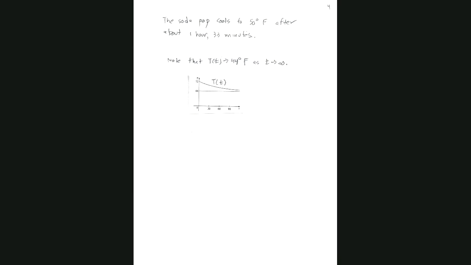And what I have here too, from the book, is a picture of the temperature function. We graphed the temperature function, which is 44 plus 28 times e to the negative 0.01663 t. That's graphed right here. You can see initially the temperature of the can of soda pop is 72 degrees, and it will exponentially go down in time to 44 degrees. But it doesn't go below it, right? It makes sense.